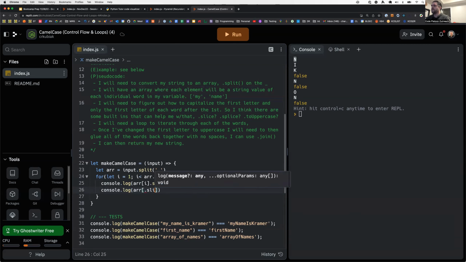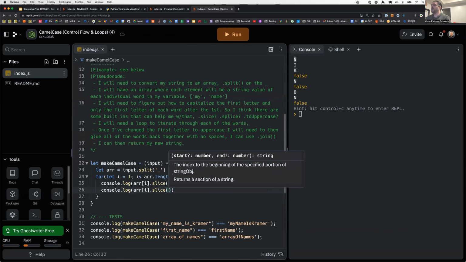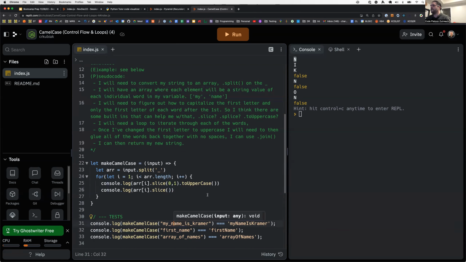So how would I get all of the letters besides the first letter? This one, I've just got the first letter. How do I get all of the rest of the letters in each word? Anyone want to take a shot at that?